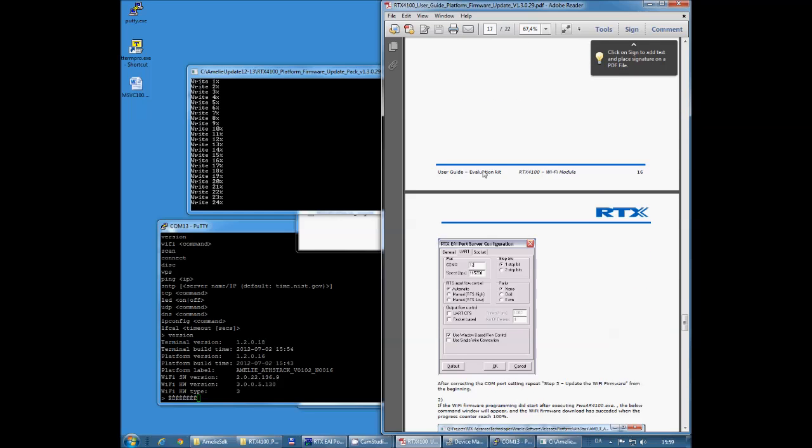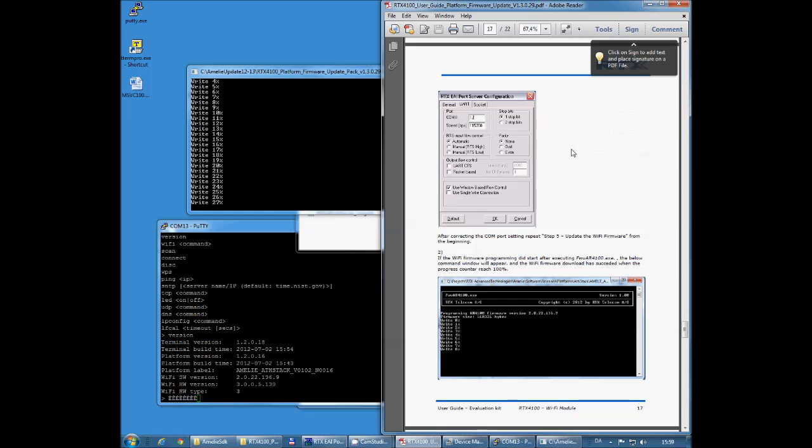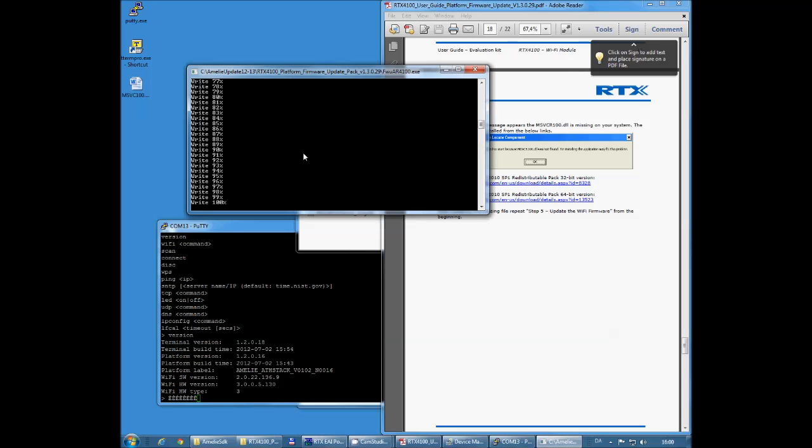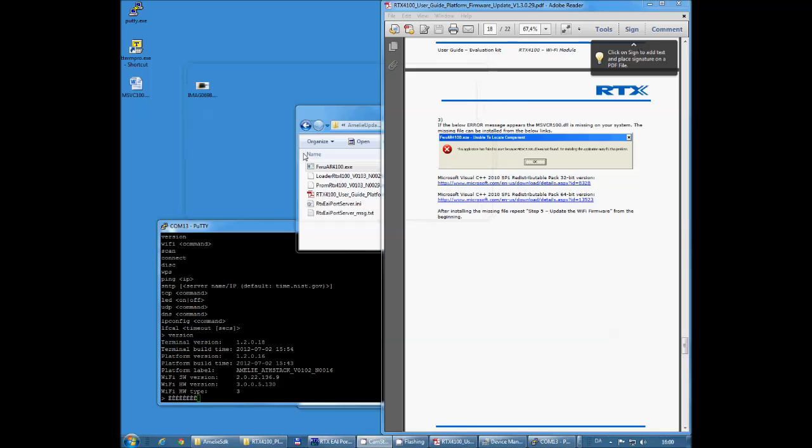While this one is downloading, I can tell you about one additional error message that you may see. If you get this error message that says MSVCR100 DLL missing on your system, you can go into Microsoft on the links in the documentation here and download them. They're also needed for the application. So my download is almost fully complete here, 100%, and the exe file should close down automatically. There we go.